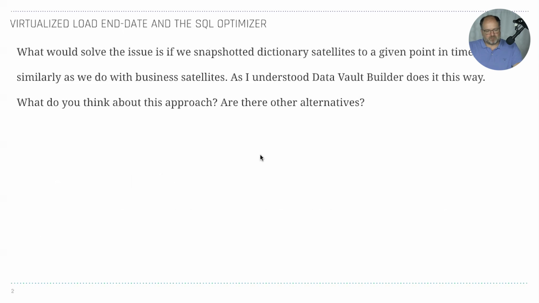One idea would be to have what this person calls a snapshotted satellite. What he refers to is quite simple. In the raw Data Vault, a satellite, at least a standard satellite, always has a primary key of a hash key from the parent hub or link, and the load date. In the business vault, there's also a concept where, instead of the load date as the timeline in the primary key of the compute satellite, we could also use the snapshot date. And we had a discussion on this before in one of the webinars.